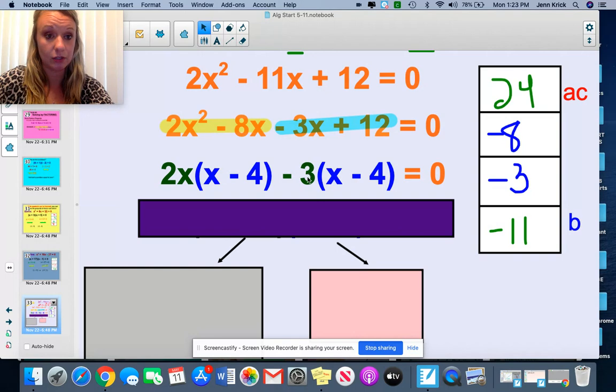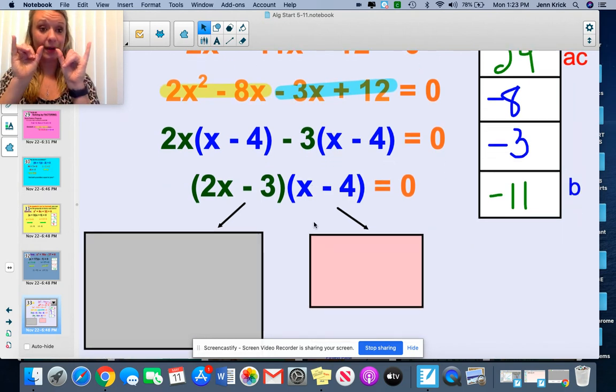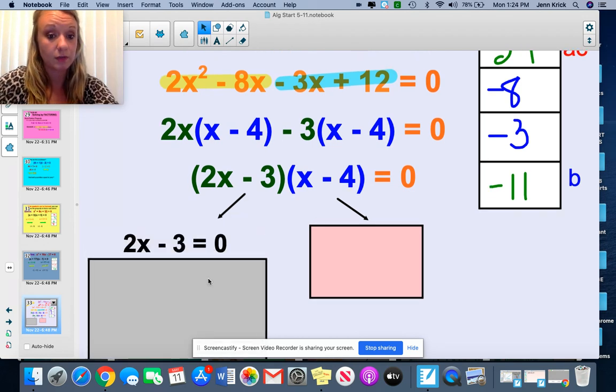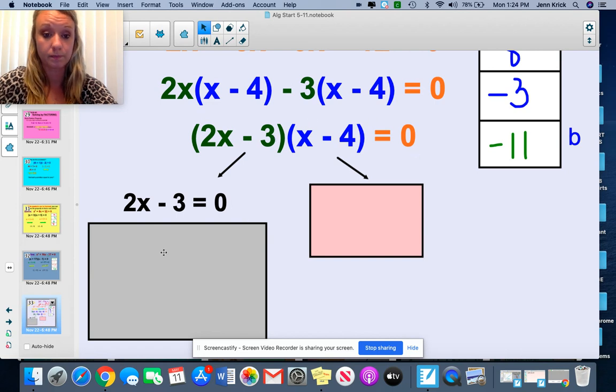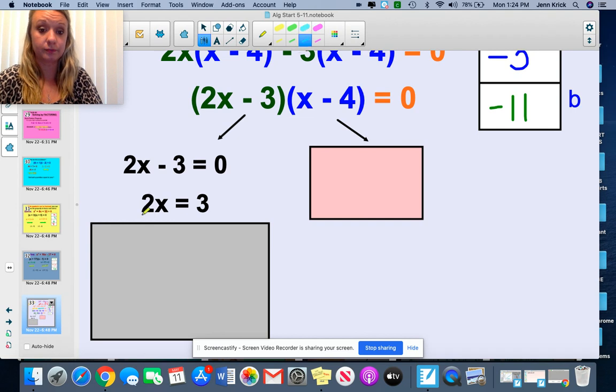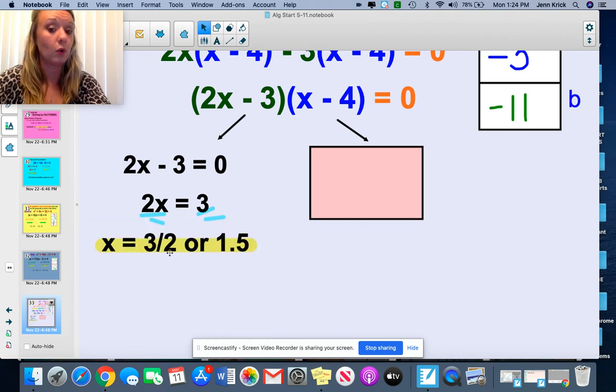Now, before we can solve this quadratic, we need to group and look at the colors that we used to do so. We're going to group our GCFs, the 2x minus 3, and then this common quantity, we'll rewrite that once. So now you've got your binomials that you can set each one equal to 0. If I solve this green one here, I'm going to have 2x minus 3 equals 0. To isolate x, I want to add 3 to the other side, and then I've got 2x equals 3. We're going to divide both sides by 2 to get x by itself, and your final answer will be x is equal to 3 over 2 or 1.5.